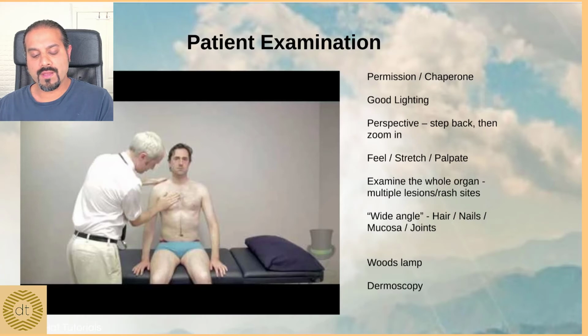Really useful. You can pick them up fairly cheaply. There's the official Woods lamps, but I actually got one from Amazon. I call it a piss torch because it detects cats' and dogs' urine with UV light, but it gives off a nice concentrated light. Again, I can put a link down in the notes. I'm not affiliated. I'm not going to get paid for it. Just to let you know.